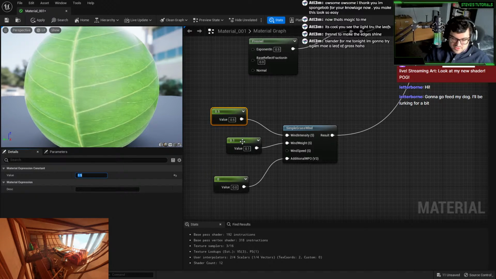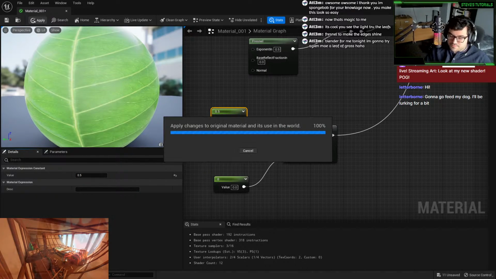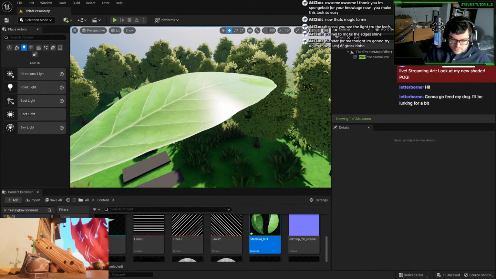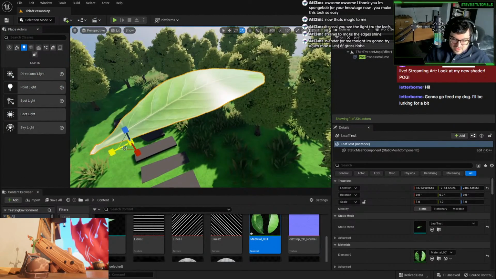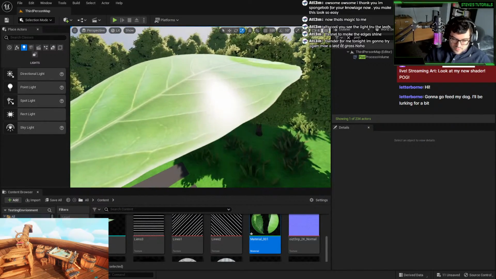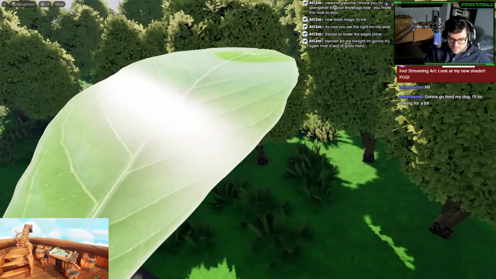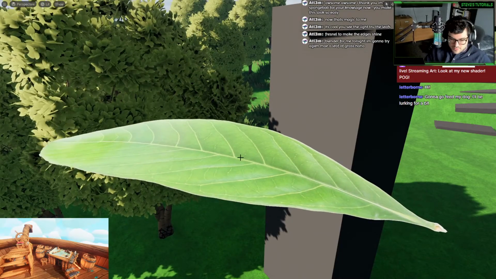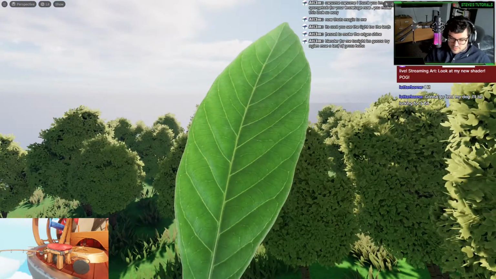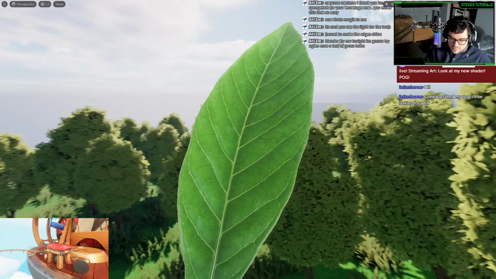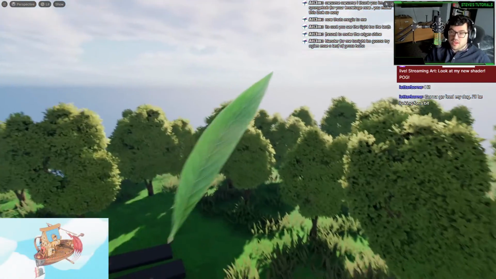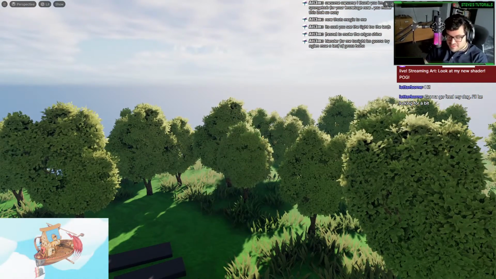Maybe 0.5 was the way to go. Yeah, technically it'd be smaller, but... There you go. But you'll change the values to actually match what it's supposed to be. And there you go. That's how you set up a very basic leaf.